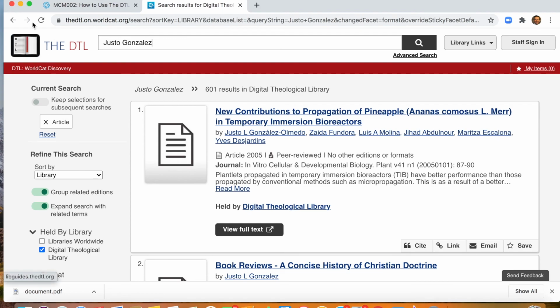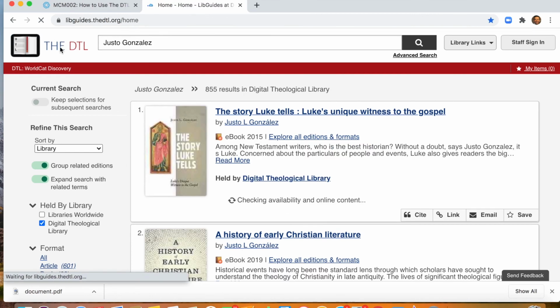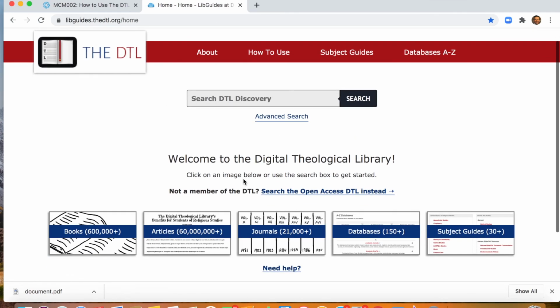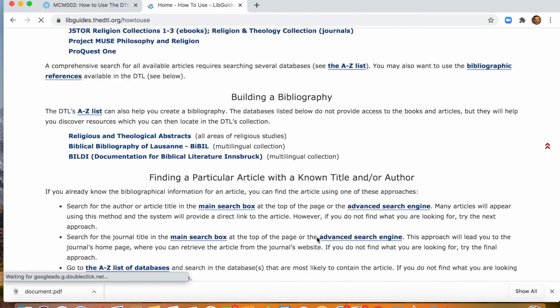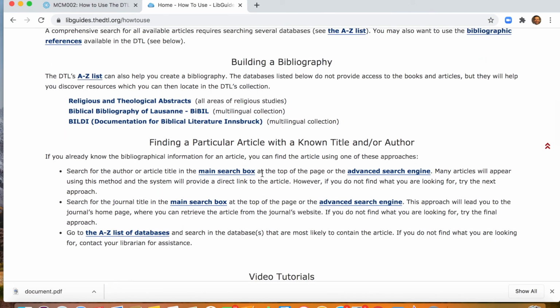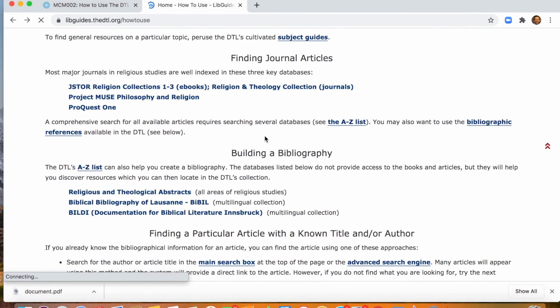If we go back, you can also click on the D2L and it'll take you back to that homepage, and you want to go to how to use. And that's using the main search box at the top of the page, or the advanced search engine. When you click on that, I can show you, you can go back even here.